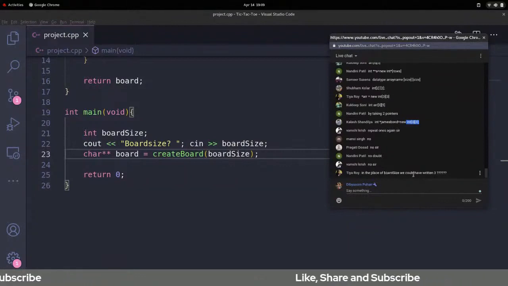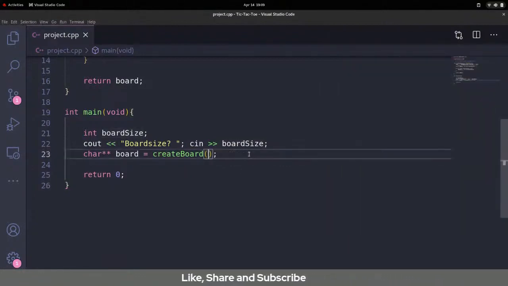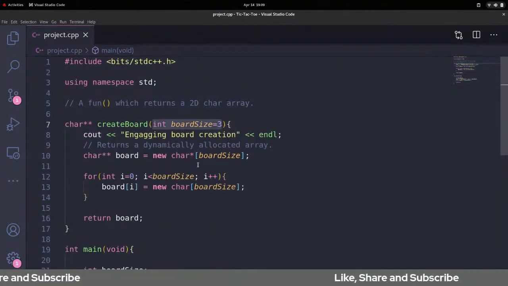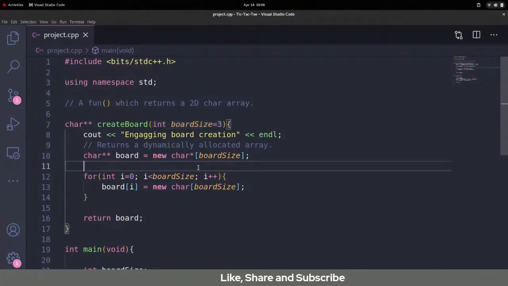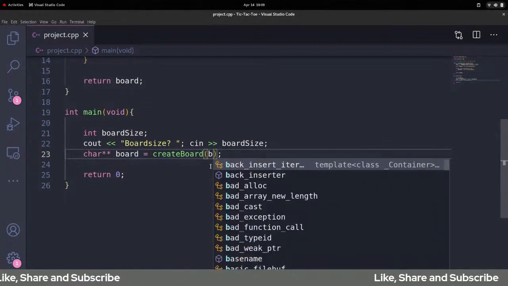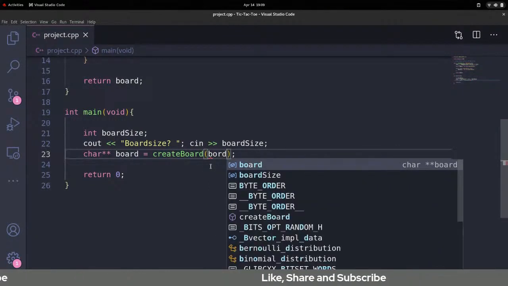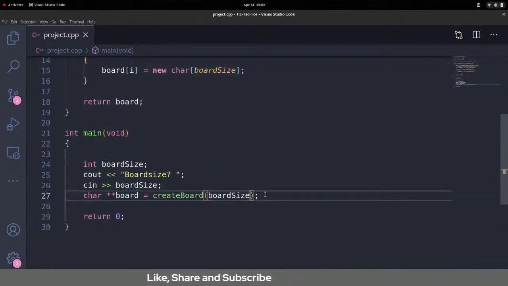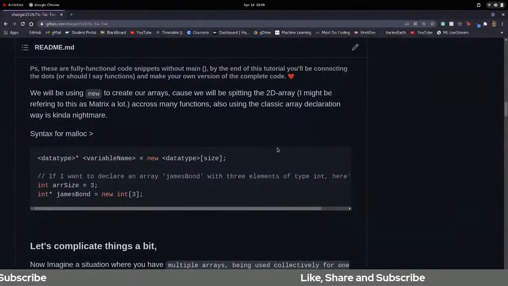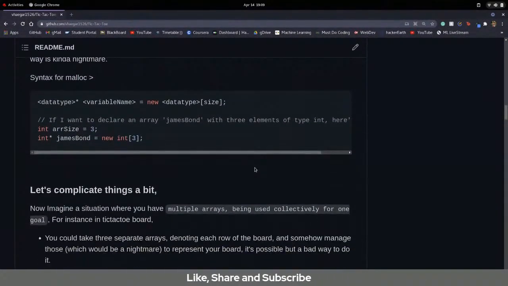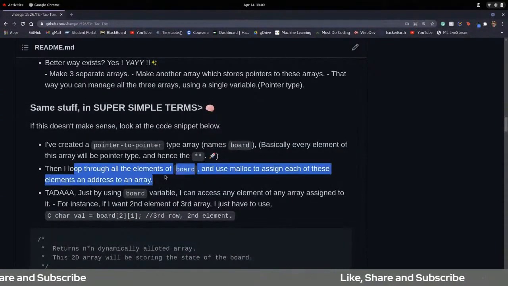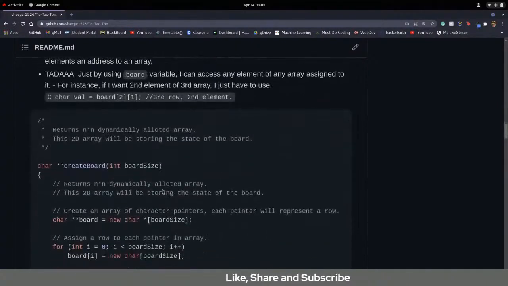In place of board size, we could have written 3. Yeah, exactly. If I don't pass anything here, by default it would be of size 3, क्योंकि हमने यहाँ पे default argument 3 कर दिया, right? If I don't pass any value, it's going to have size 3. But just to make it a little flexible, so that we can make our tic-tac-toe board of size 4, 5, 1, 2, anything. That's the reason why I've used this board size variable. Otherwise, it's totally up to you. You can make it a constant integer. At the top of the code, you can just define const board size is equal to 3 and use it everywhere. So yeah, this is just a theoretical definition, the reason for all the code that I've written.